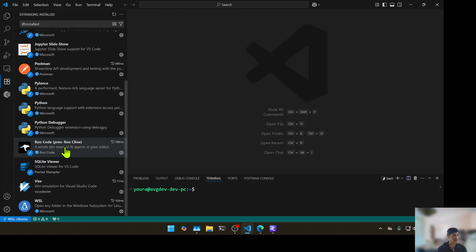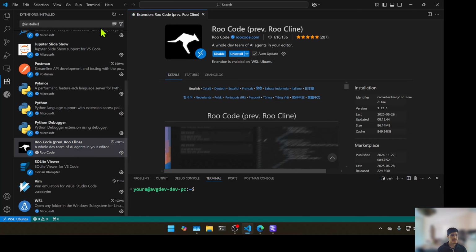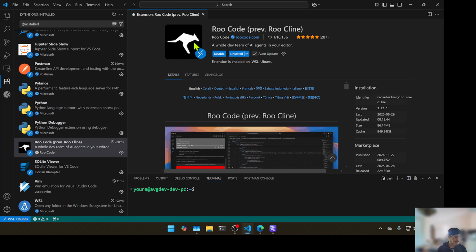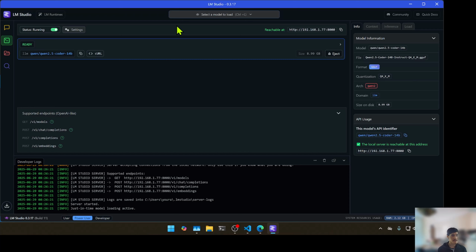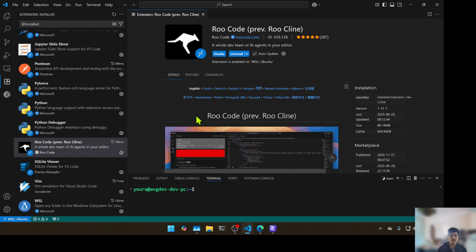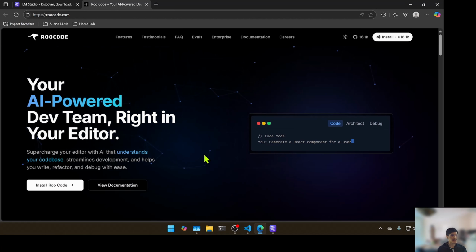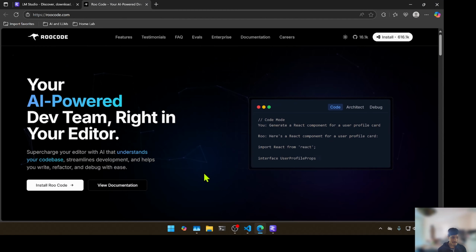I don't know if I can see the page. Is there a page? Yeah. So Roo Code is going to be our coding agent that's going to connect to our local model served through the LM Studio server here, and I'll configure it on camera too. But yeah, so what is Roo Code? Let's go to roocode.com and just check it out. Let's just read what it is.